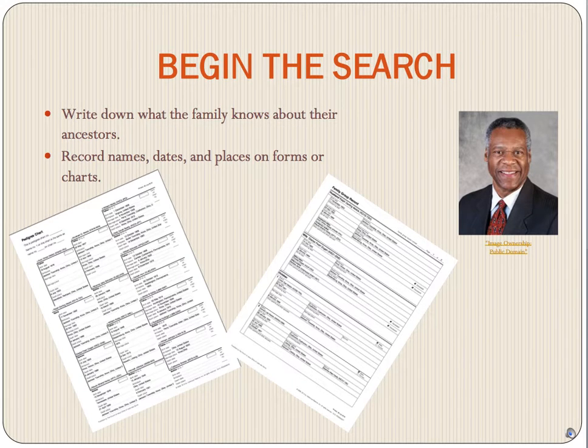So how do we begin with African American research? It really isn't much different from how we begin all of our searches. First, write down what you know about your ancestors. If you are working with a patron, help them stretch and write down everything they know about their ancestors. Don't leave anyone out because you can never know when additional family members will be your key to a breakthrough.